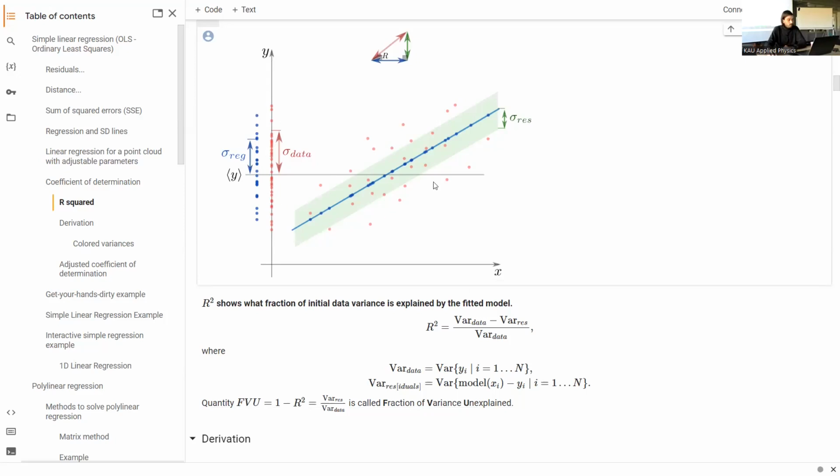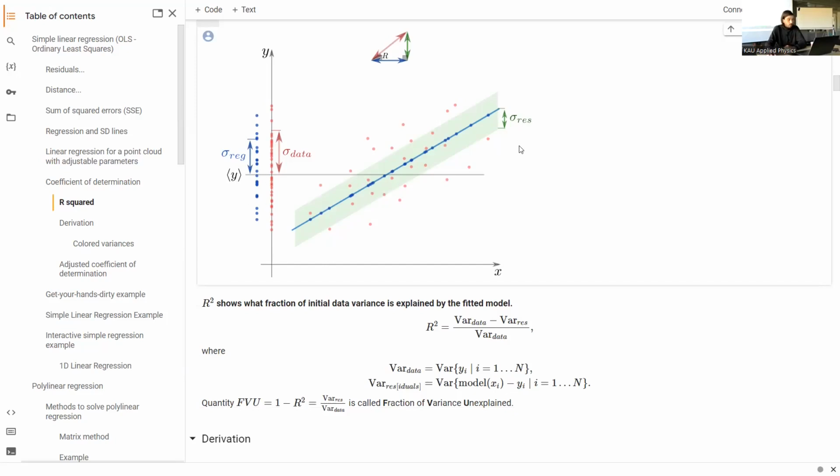Projecting everything to the y-axis, I can see that I have some sort of variation in the data. I'm drawing my regression line, and of course my regression has some variation. It predicts all these points. These red points are predicted by my model. I take the same x, calculate the y value, and get a point that lies on the line, because that's my model.